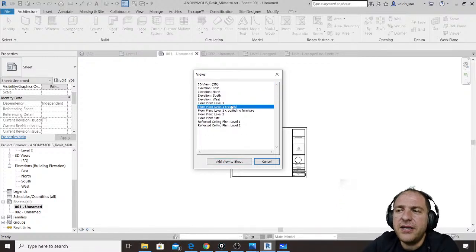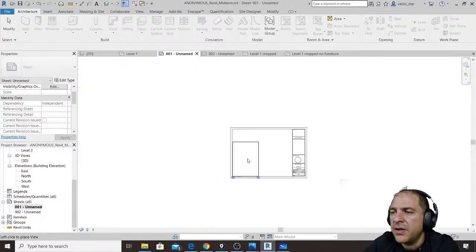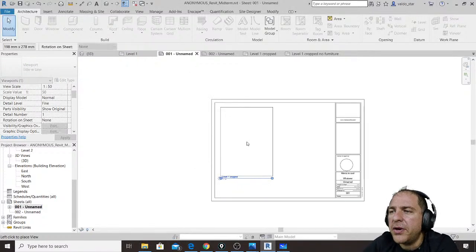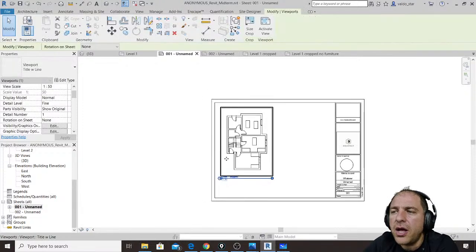So I can add now my cropped view, and these will be perfectly cropped to that beautiful area.